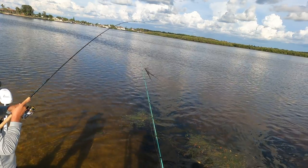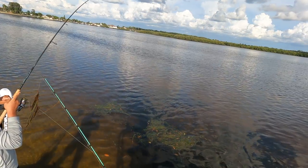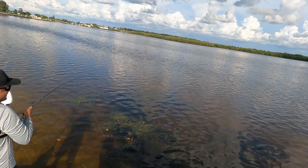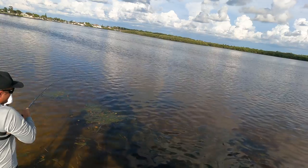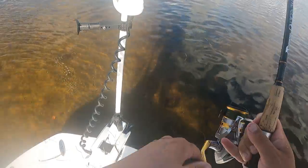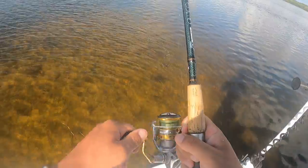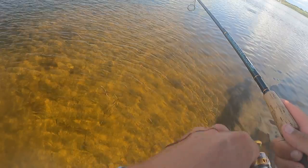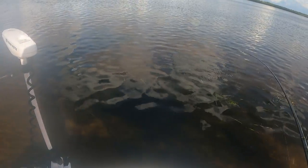It's biting — it's real. It's real tight. It's biting boys. This is insanity, guys. Every cast. These pinfish are working. We are just pulling on redfish right now. Using size one or two circle hooks in the pinfish. The bigger the pinfish, the faster they eat it, but the more likely your bait is to re-hook itself a bunch of times.